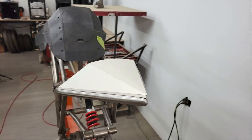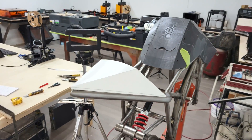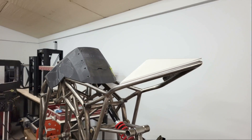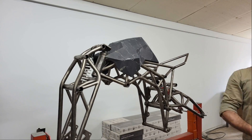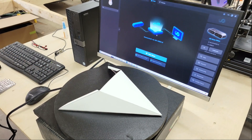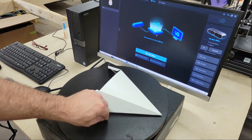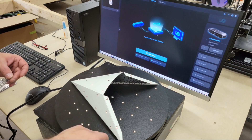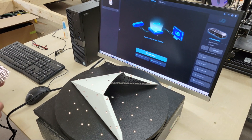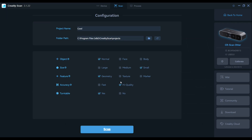After the model was made and test fit on the bike, I prepped both it and the turntable for scanning. Because it's simple geometry with smooth surfaces and a bright color — which can be difficult to scan without pre-treatment — I figured it was a good opportunity to show how to use marker mode. Creality supplied these reflective markers which need to be placed sporadically on the model and table, at least one centimeter apart, so that there are always at least four markers in the camera frame while scanning. After the markers were on, I set the parameters for marker mode and started scanning.